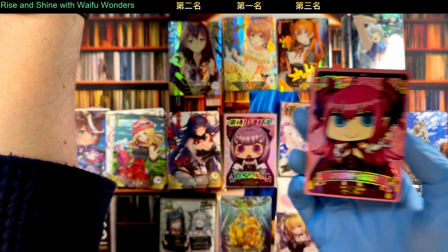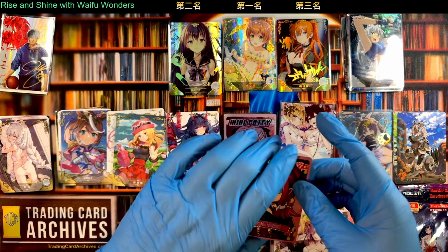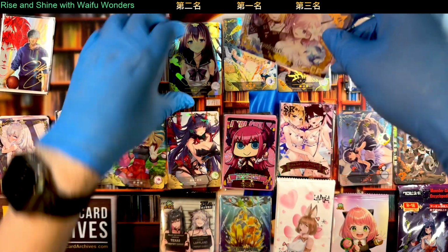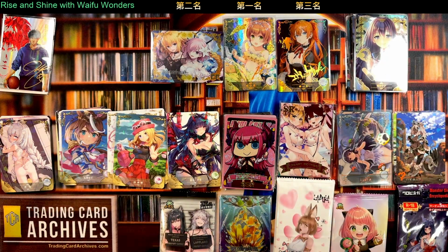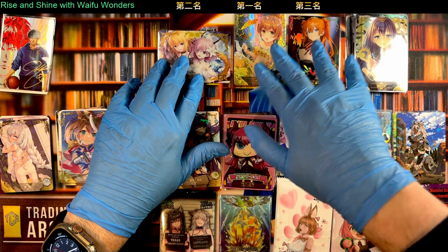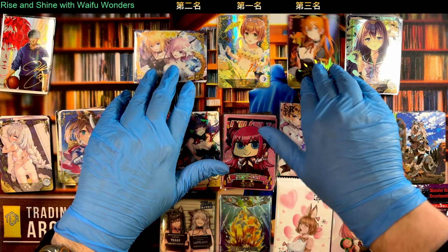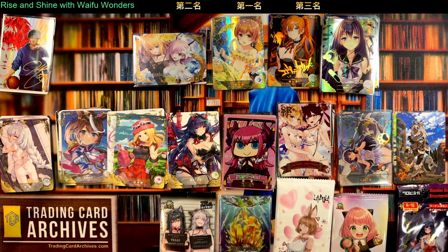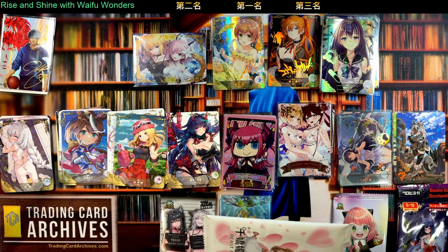Okay, so it looks like the only waifu-like card we're going to pull from that today is this one. So we should probably get that on the board. Why don't I put it on the board right here? There. How's that look for a board? Not bad, right? I just want to get this out of the way. Okay, cool. Sorry, I'm sitting here messing with my cards all the time. Welcome to the archives. I mess with my cards all the time.